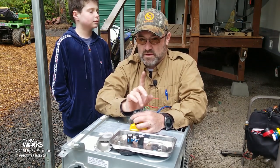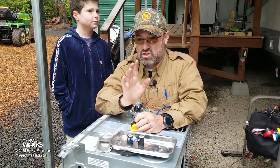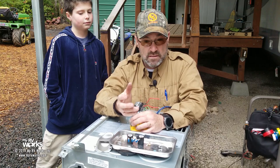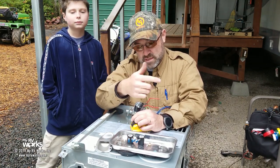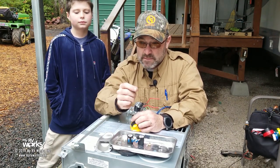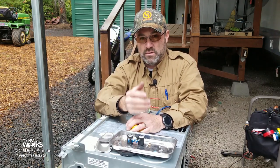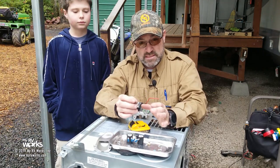Now, let me pause for just a second. On that sail switch, it needs to have been in an open state to start with, okay? That's very important. How does the control board know if the sail switch was stuck? The sail switch needs to be in an open position, and when you energize this, it needs to see it close. If your sail switch is stuck, then the control board never saw it open and close. So that's kind of important when you're troubleshooting these things. The control board needs to see that the sail switch has changed states.